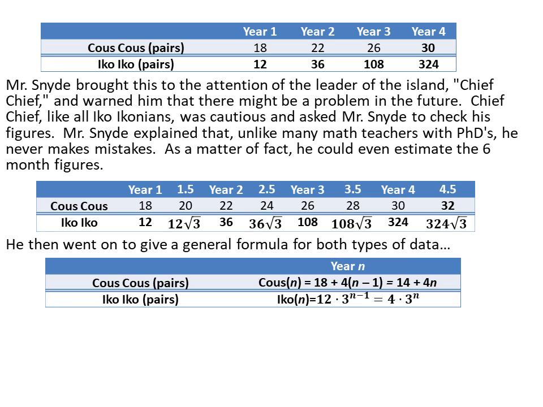Hopefully you came up with something like this. For the couscous, it's 18 plus 4 each year past the first, so you can write that as 18 + 4(n − 1), or 14 + 4n if you wanted to back it off. And similarly, for the geometric sequence, you start at 12 and go by a factor of three every year past the first, which simplifies to 4 times 3 to the n.